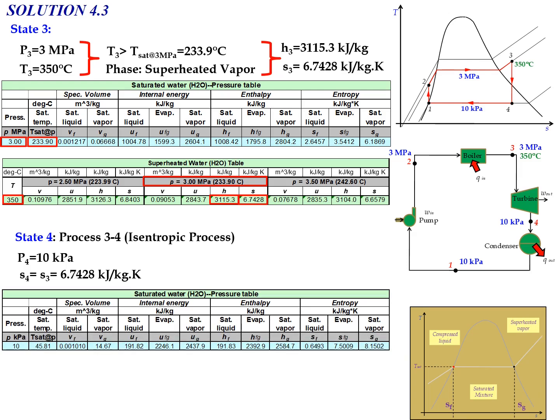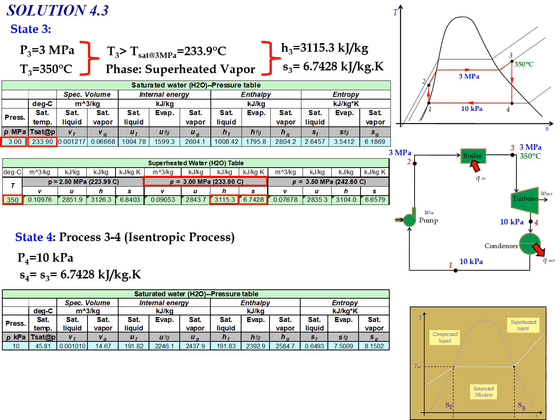Okay, for state number 4, we need to check the phase. The phase may be saturated mixture or maybe superheated vapor. So first we need to check. Now we have two data, pressure and also entropy. In order to check the phase, we need to get the values of SF and also SG, because for this condition we don't have the temperature value, so we cannot compare the temperature for state number 4 with the saturated temperature. So we need to use another approach, where we manipulate the value of S4.